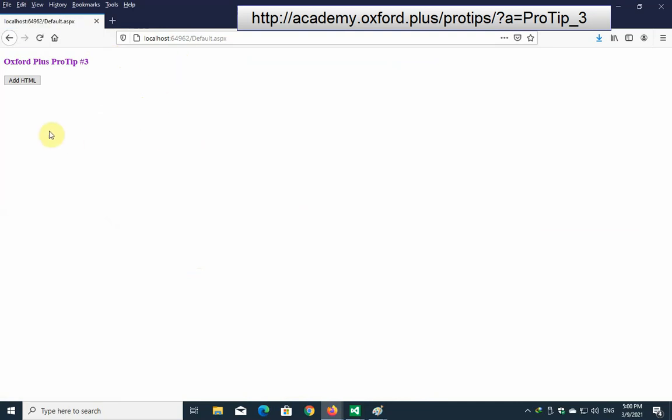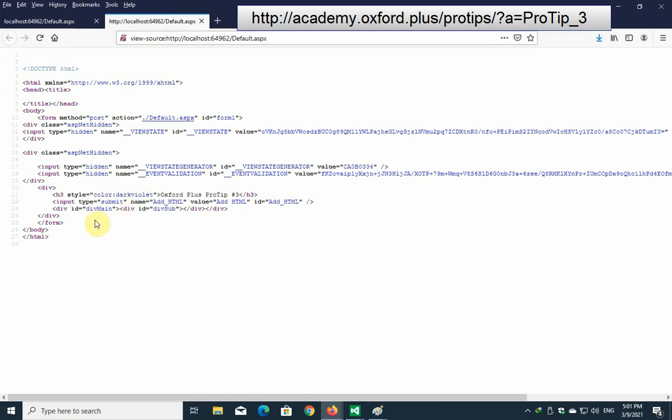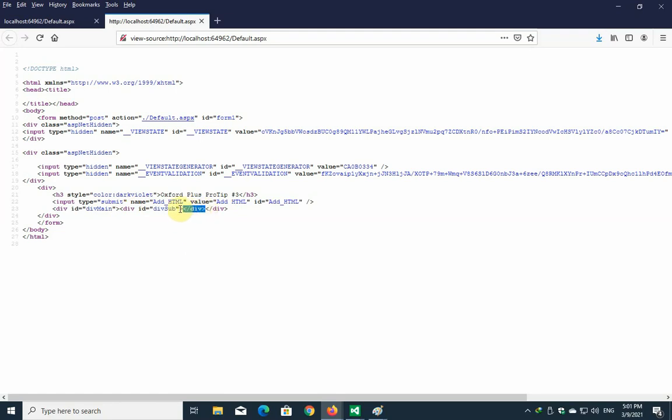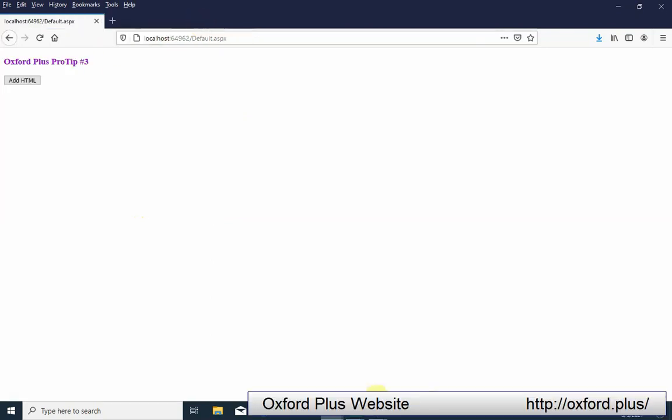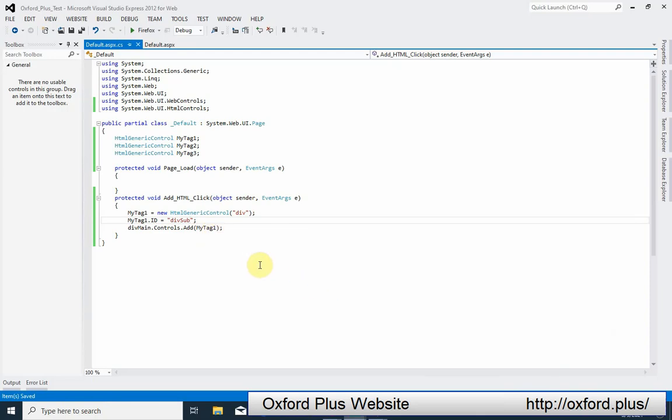So I refresh the page, and I press the button, and by seeing the source code of the page, we can see here that we have a div tag with ID div main that here it starts and here it ends, and inside it we have a second div with ID div sub that is inside the first div. Well, so our program is working well.